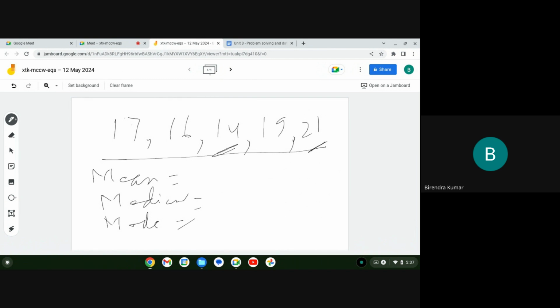Yeah. What is the mean? What is median? What is mode? The median is 17. Okay. Agree? What is mode and what is mean? For mode, there isn't a mode because there isn't one number that's repeating more than once. Yeah, that is correct. So in that case, for the sake of simplicity, you can keep median and mode as same, or you can just leave it. How about the mean?